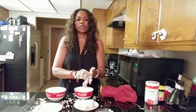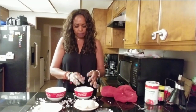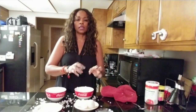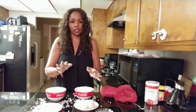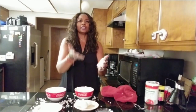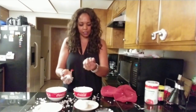Plastic rice — so be aware, read the ingredients, pay attention to what you're putting in your body. If you cannot pronounce something, it's not good for you. Definitely pay attention to what you're eating, what you're putting in your family and your kids' bodies. Always look at those labels real good — if you can't pronounce it, nine out of ten times it's most likely not good. So here we go — we have plastic rice. Oh my God, look at that — I can even throw it up like a ball! Look, it's still together! Now they're talking about putting this stuff in your body — this is ridiculous.